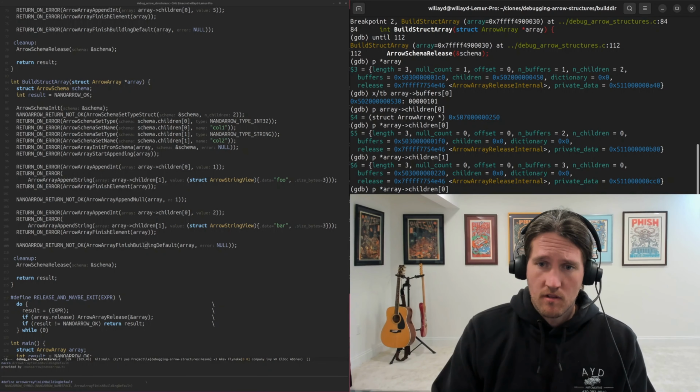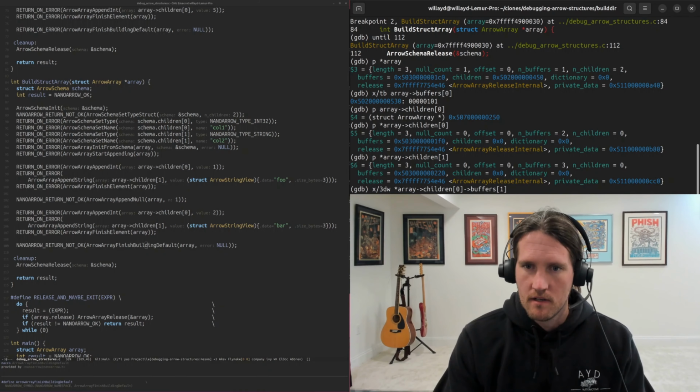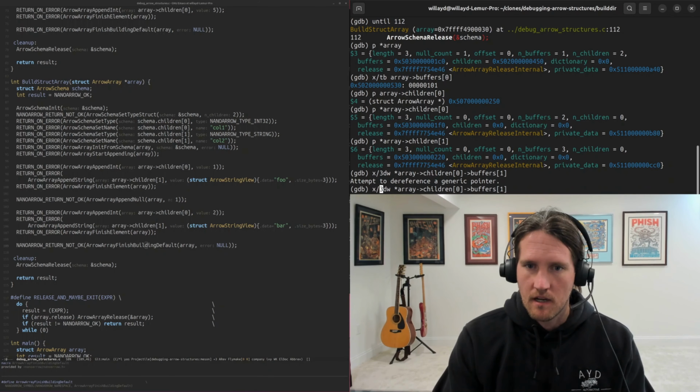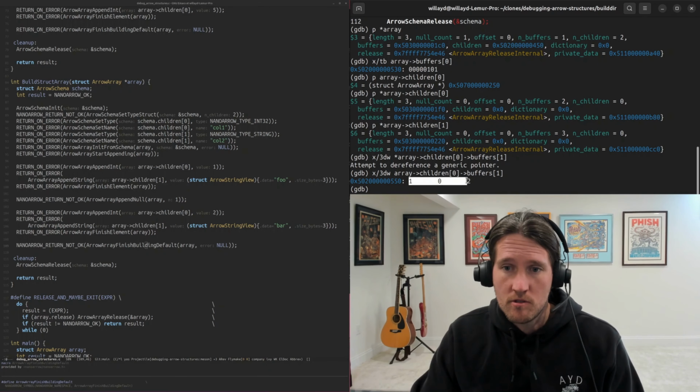Let's look at the values. So if I look at my children 0, and I'll look at my buffers 1, and I know this is a decimal word, and there's going to be 3 of them. Whoops, I don't need the pointer there either. And here we go, 1, 0, 2.